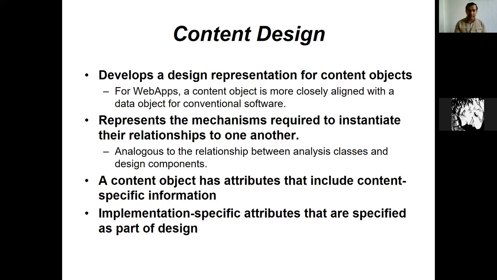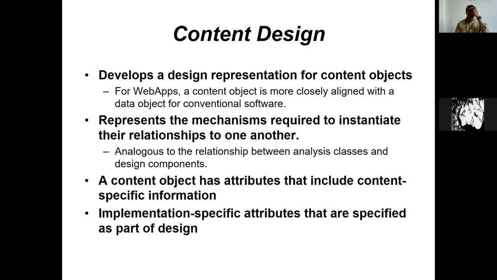We already learned what a data object is, right? Data objects are nothing but the data contents of our project. When we talk about a content object, for web-oriented applications we can say that the data object is our content object. So content is nothing but what? The data. Is that clear?